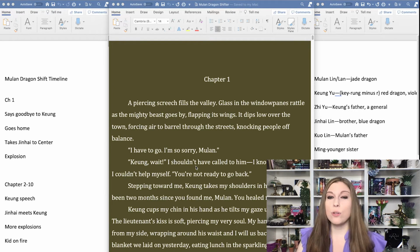So I have found that a cool tone tan is the best for me. This might be a little bit different for you, so I do suggest you play around with it to see what's going to work best. I do not recommend those warmer tones. That tends to not work so well. For me, at least, it gives me more headaches, but it's a lot better than that white-based background with the black text. And I only do this to the document I'm writing in. I do not do it to the other documents on the side so that it stands out and it's different. So I switch it over to that tan color, and then I switch my font to a white to stand out against that darker background.